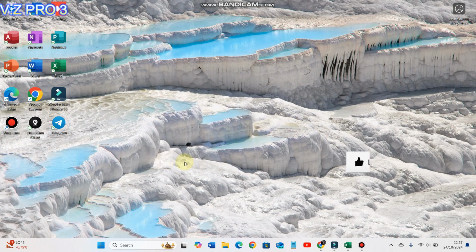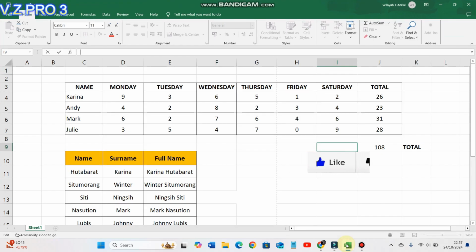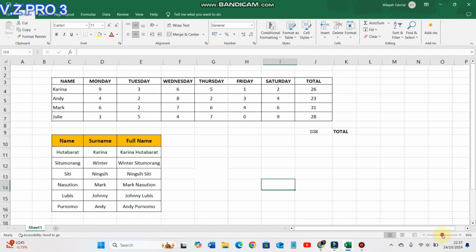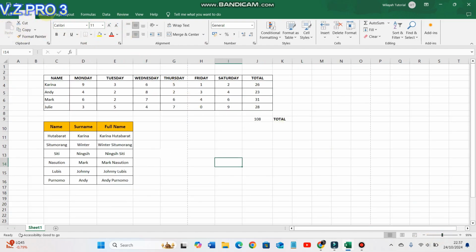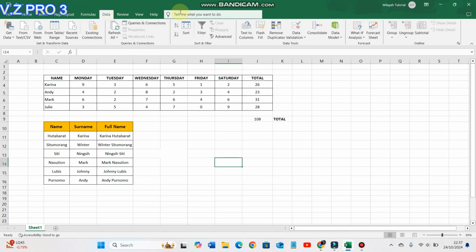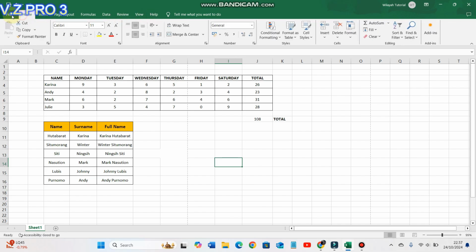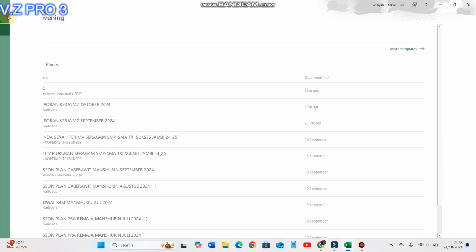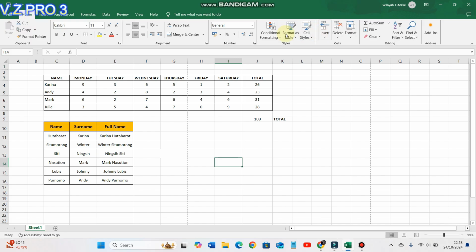So, let's go! The Excel ribbon is the area at the top of the worksheet that contains most of the frequently used commands. But what if you don't want to show the ribbon? It's so simple. Or do you not see the ribbon and you want to get it back? It's so simple. If you want to hide the ribbon, you can tap on here.